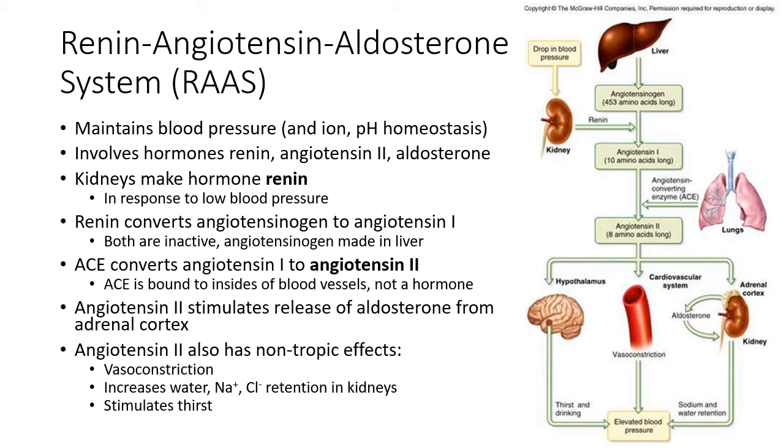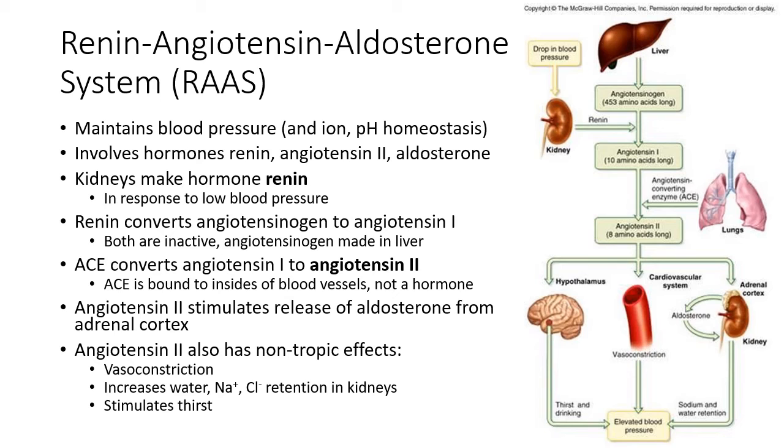And here's the RAAS. That's the renin-angiotensin-aldosterone system. The book doesn't talk about the RAAS yet, really. It mostly talks about it later in AMP2, actually, but I think it's important to talk about it in the hormone chapter because renin, angiotensin, and aldosterone are all considered hormones. And they're pretty important hormones also. The main function of the RAAS is to help maintain the blood pressure of the body, although it also acts to maintain ion and pH homeostasis since aldosterone is a part of the RAAS.